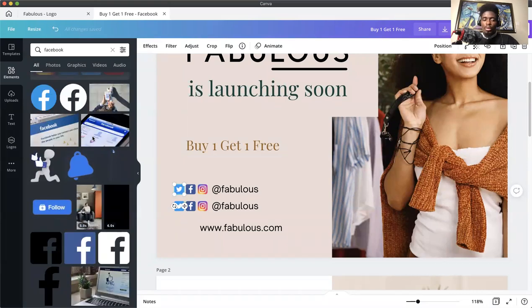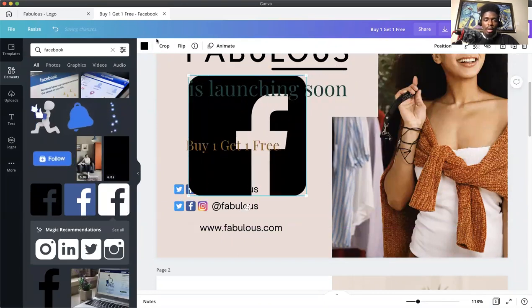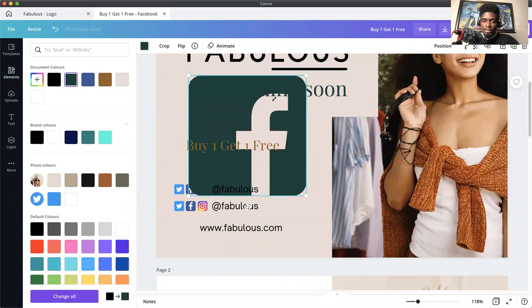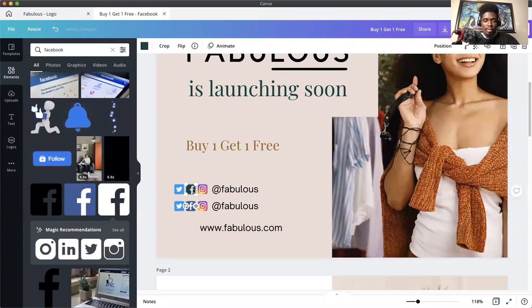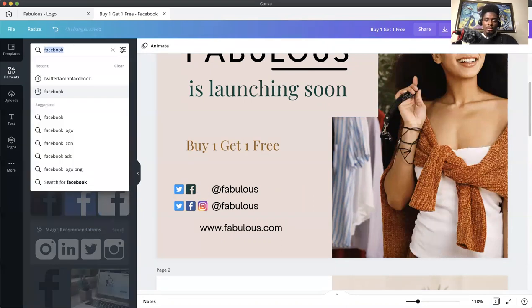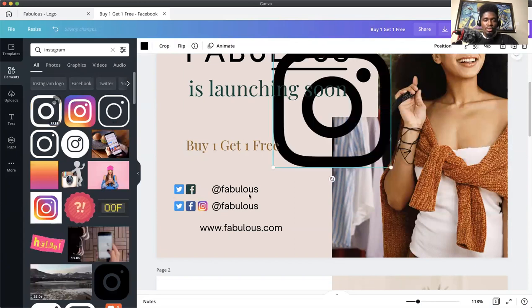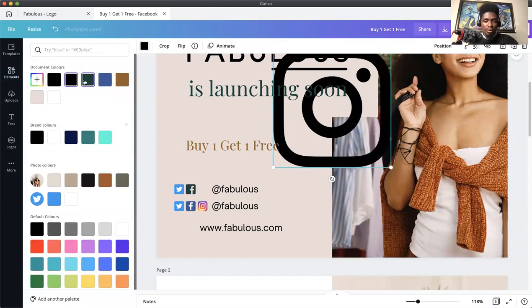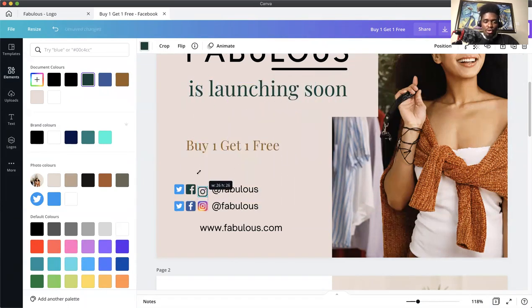So for Facebook, instead of using the blue Facebook, for this brand, it means we're going to use the green one. I'm just going to drag it to look the exact same size. So I'll cut this, remove this, and paste this. Then for Instagram, we'll do the exact same thing. Delete. And then we use the regular Instagram icon and change the color. I hope you understand what I mean by keep your icons uniform.